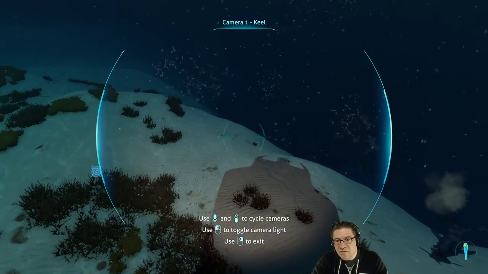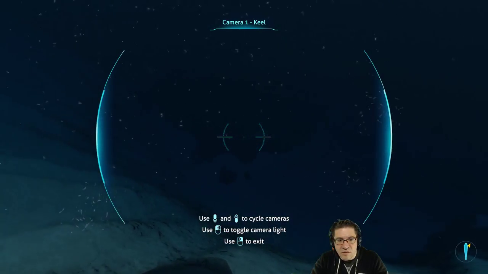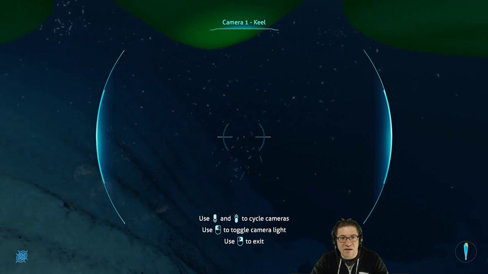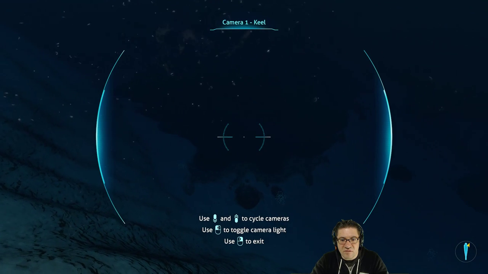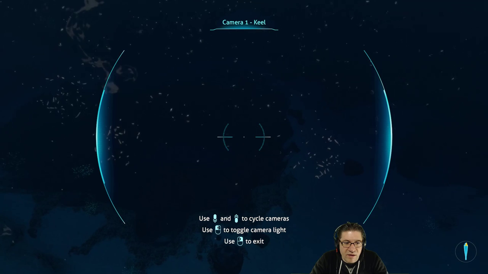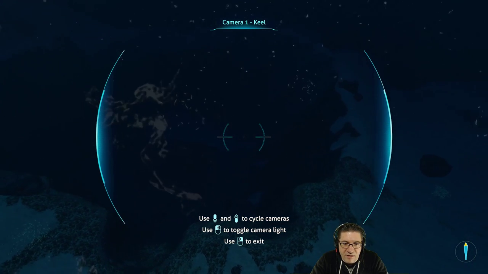Oh, what is this? These are not dunes, are they? Wait, are these dunes? Yes, these are the dunes. And there is like a meteorite or something. If I'm looking at the map correctly.